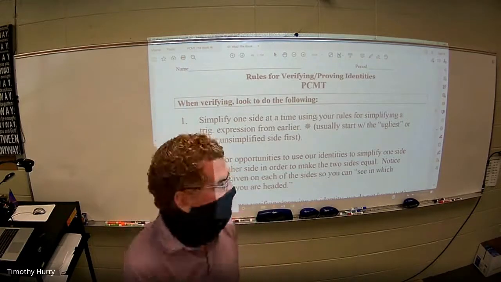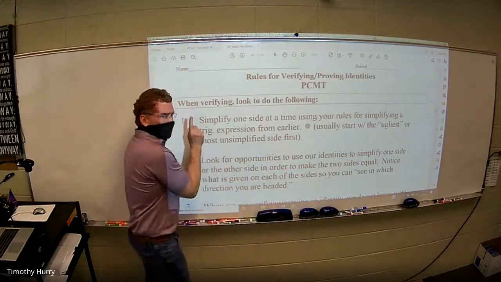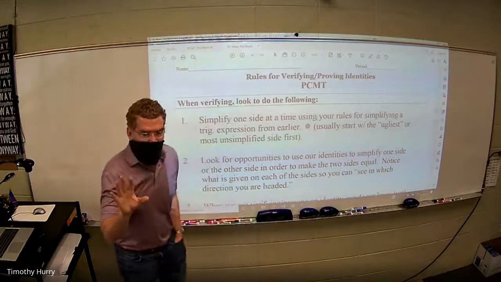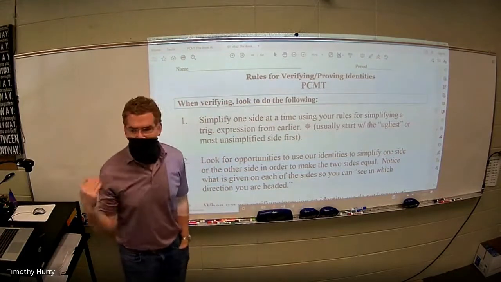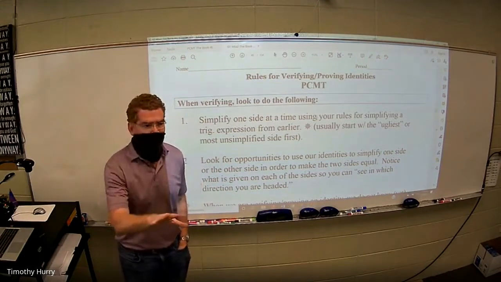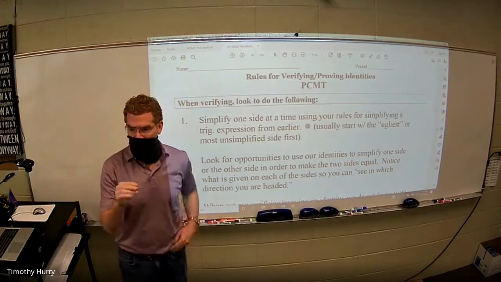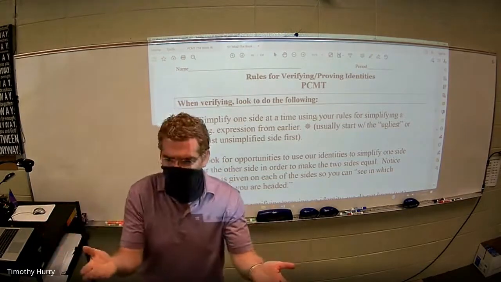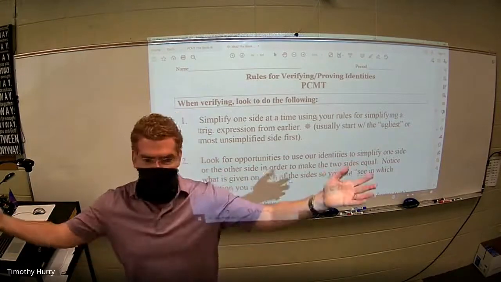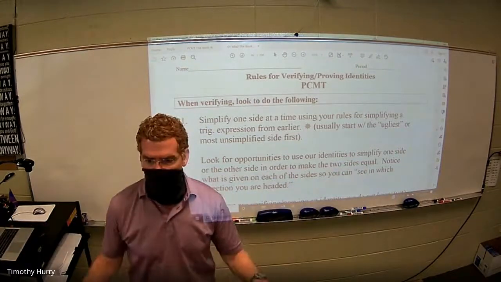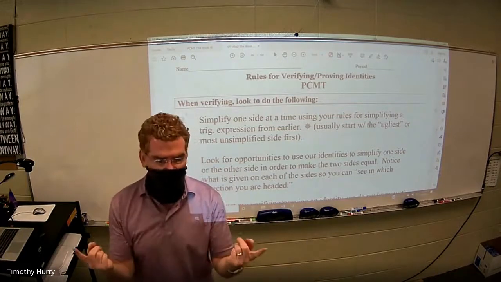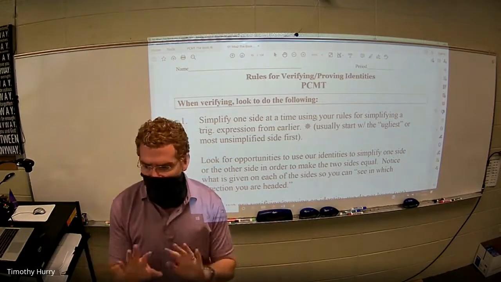But here's what you can't do, all right? What you're allowed to do is simplify one side at a time. Now, hear this. This is not an equation. I am not allowed to use all the rules of algebra. I can't look at this thing and go, oh, it's an equation, so I can multiply both sides by something. Can't do that. The equal sign is more like a question mark. Are these equal? So you can't treat them like an equation.